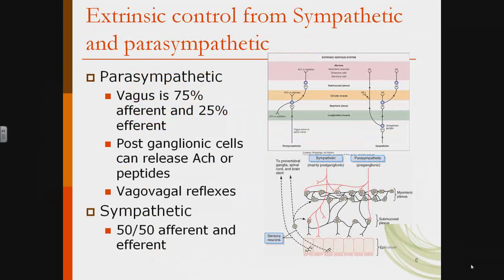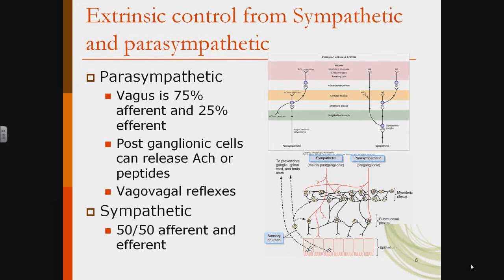Just because it's so remarkable, I want to give you another example. Down at the bottom picture, you're seeing the myenteric plexus and the submucosal plexus. And these are fully 100% contained in the alimentary canal. And I want you to see, if you read the picture carefully, these neurons can send sensory information up to higher levels of the body, the spinal cord, and even to the brain. And as such, also the brain and spinal cord can send output information through the sympathetic and parasympathetic divisions.